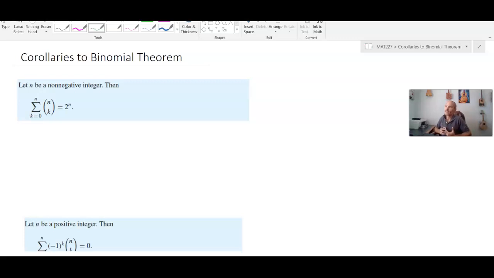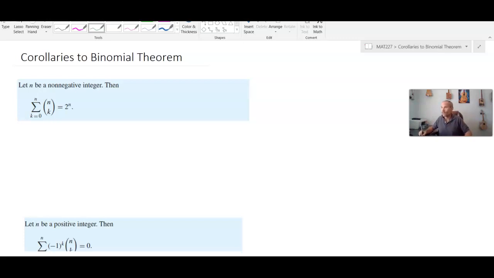When we first see the binomial theorem, it may just seem like a bunch of mathematics and just some type of algebra that very few people would want to engage in. But it turns out that the binomial theorem is used very extensively in probability, in other mathematical fields. So understanding it and using it well is very important.